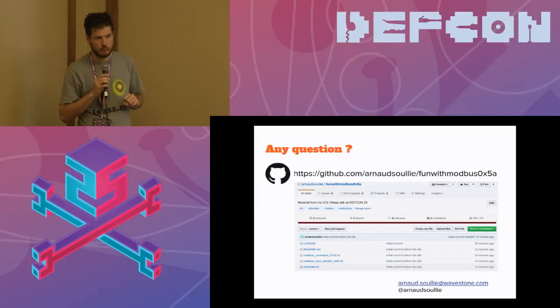Also, I'll be happy to play with other kinds of PLCs. If you have, for example, a Schneider PLC that I do not have, it would be easier for me to try to understand the protocol. So if you have an M580 or a TM241, I'll be interested in testing that. Or you can also download the modules, test on your own, and give me some feedback on GitHub. I would love that.